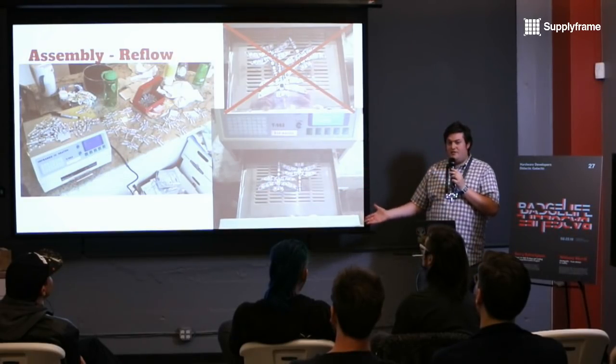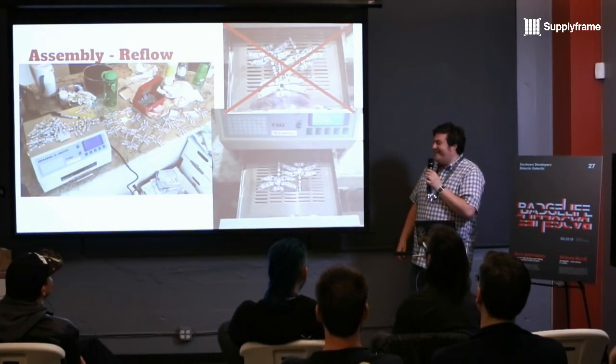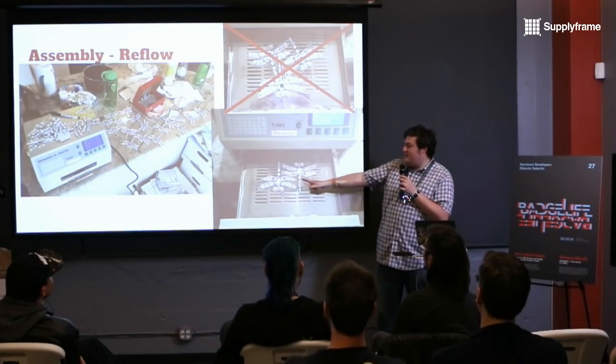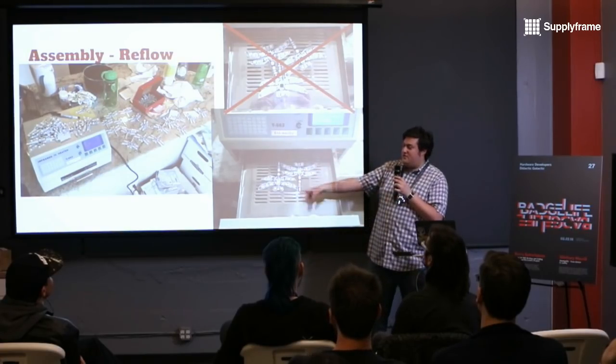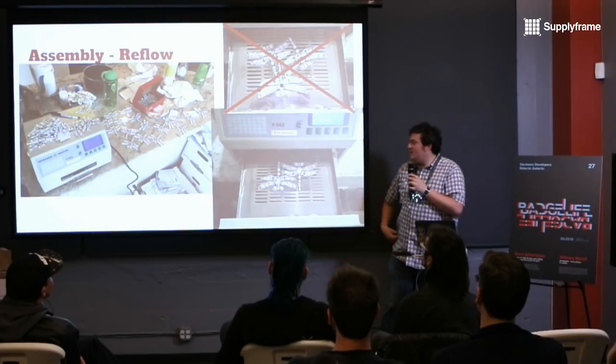The 7-minute reflow cycle takes about 11 and a half minutes. It's because it doesn't work that well. Incidentally, it doesn't heat very evenly, so you can only bake things directly in the center, really. If you put more than two nestled in the center, the edges don't reflow properly.